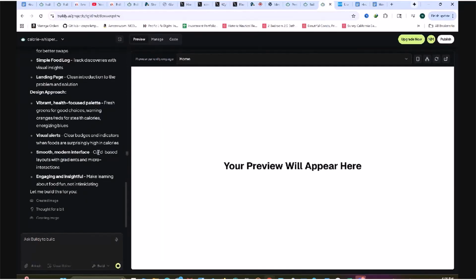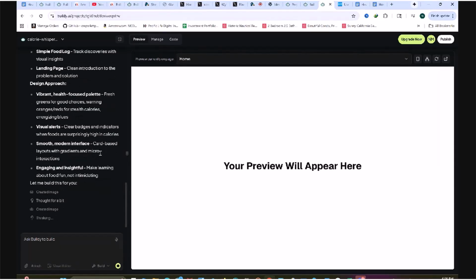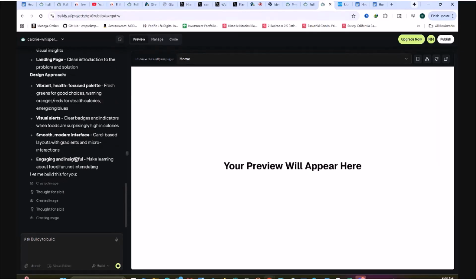Okay, so we can see Buildy's there doing its thing. And in that white preview window, that's where the testing environment is, and it's going to publish the app there. So you can see it thinking, and it's created an image, and you can watch the progress as it does its thing. Then it's going to publish that, and away you go. So at this stage, you can just use Nick's app that he created for you that we're going to give you. You can use the deep research session, and then you go back to the app, take your prompt, and put it in Buildy. And that's what can get you started down the road in the journey.